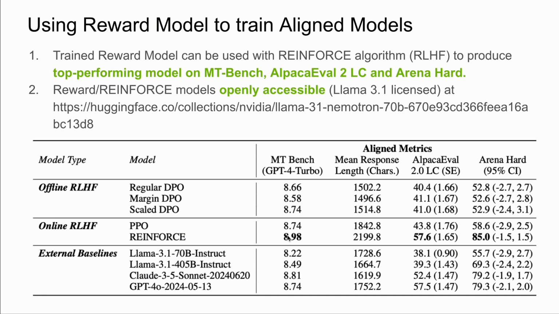And to our surprise, RLOO actually does even better than PPO in terms of all metrics. Here we're able to get 8.98 on MT-Bench as well as AlpacaEval. At that time, I think this was all state-of-the-art performance. This really surprised us because when we wrote this paper, we didn't know of another lab that had experience with removing the value function within PPO. I think GRPO only really got popular with DeepSeek R1, but that was January of this year.